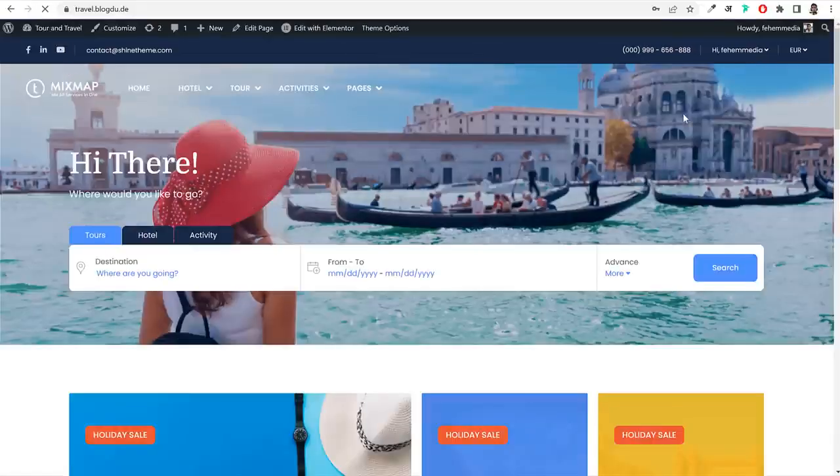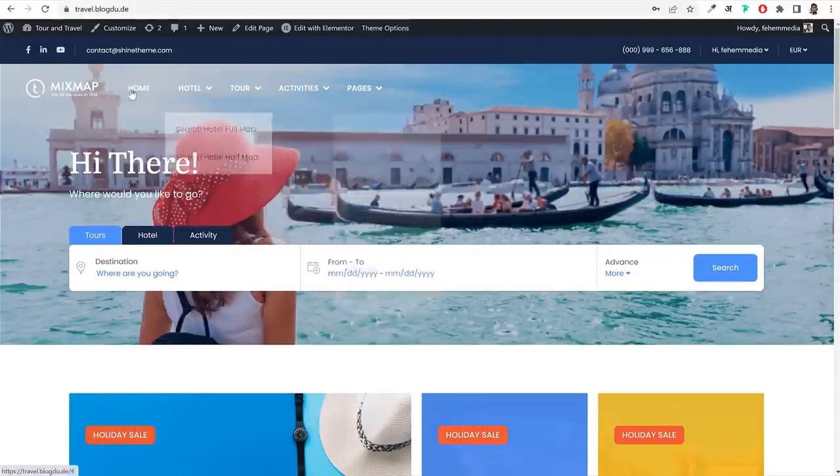Now, if you again come back to your website, on the home page at the header you can add your social links, your email address, and your phone number. You can also add multiple currencies. For example, here, as you can see, I've added 3 different currencies: Euro, US dollar and Australian dollar. I'll show you how to set the exchange rates for these currencies. So basically you can have a multi-currency system.